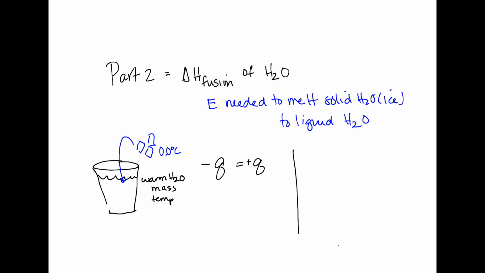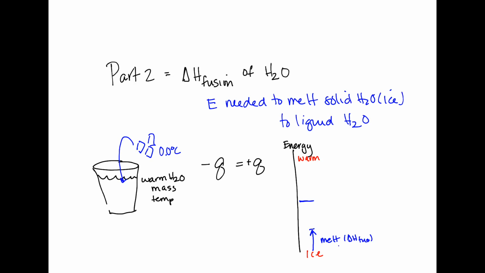Now, if we think about this in terms of energy, the warm water starts off at a pretty high energy, and the ice starts off at a low energy. Because we're going to put them in thermal equilibrium together, they are going to meet somewhere in the middle. The warm water is going to give energy to the ice because the warm water has more. The ice is going to first melt, and that's the delta H of fusion.